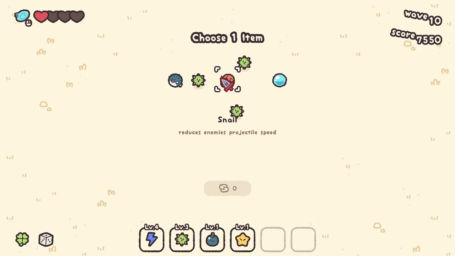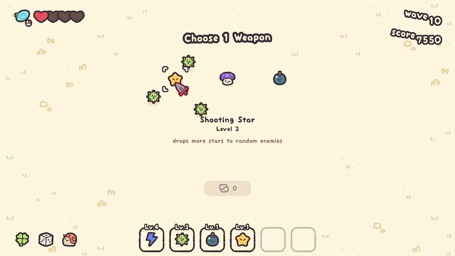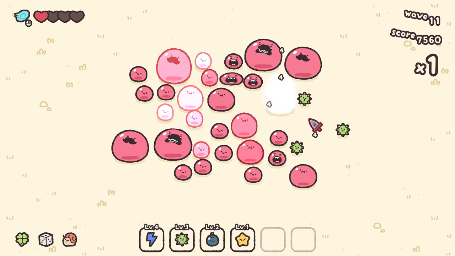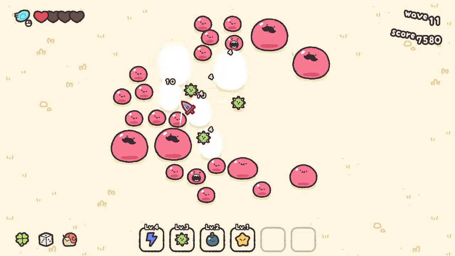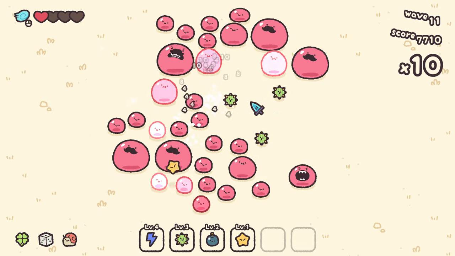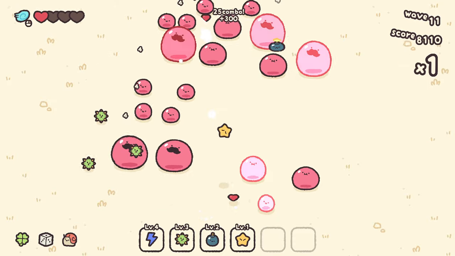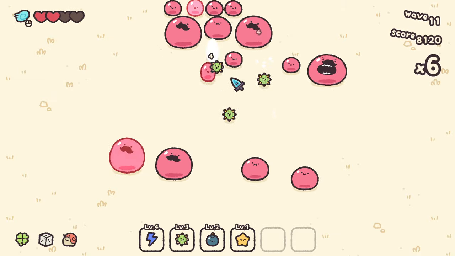Deals damage to all enemies after taking damage, reduces enemy projectile speed. Bubble, give me the speed. Give me more bomb. All right, this should be impossible to lose. What I don't know is if health drops are related to combo in any way, or whether they're truly random. Give me that heart, give me this heart. That heart went off the screen.